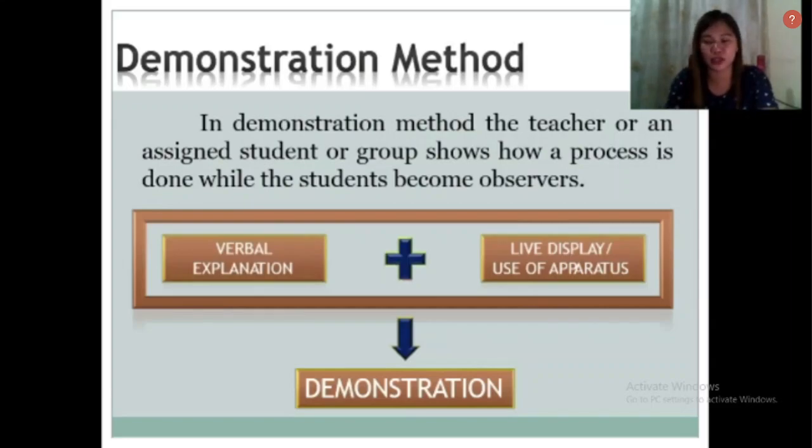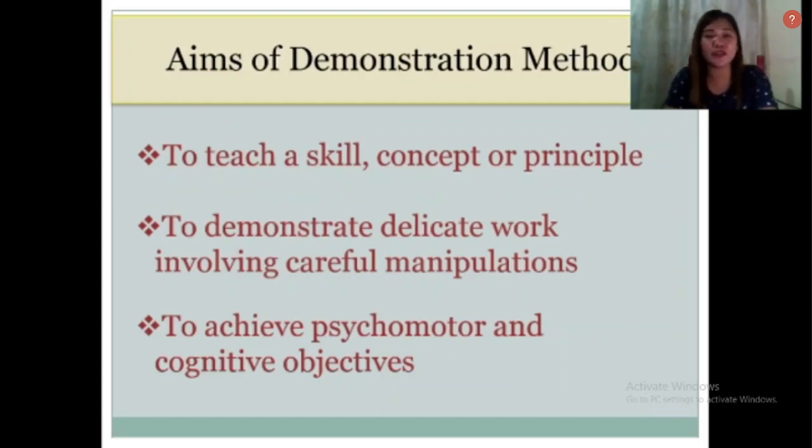So that is demonstration. And the aims of demonstration method, first is to teach a skill, concept, or principle. Our objective is to develop the skills of our learners and to give them the self-confidence. And second is to demonstrate delicate work involving careful manipulations. Of course, we need to discuss the safety procedures on how to do a certain task. And last one is to achieve psychomotor and cognitive objectives.